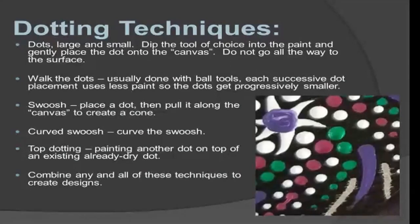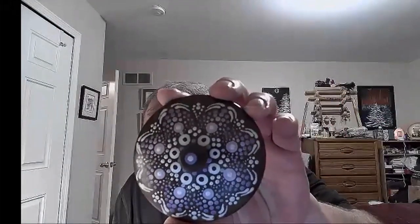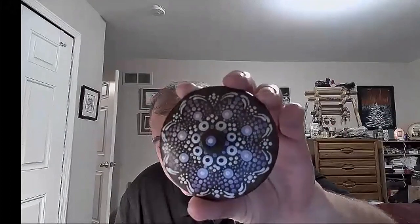I'm going to show all these things here in a minute, but I would like to point out that several of these dots have been top dotted. Like the one in the middle has got a silver dot on top of the purple, and so do some of the other ones. You can see that, all right? So sometimes you can do it three or four times. Sometimes you do a swoosh and then top dot it, or you do a dot and then swoosh it, or, you know, there's a lot of different things you can do. All right, any questions so far? Sounds good, doing good. All right, so let's demonstrate those really quickly here.